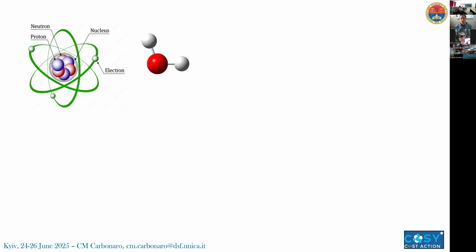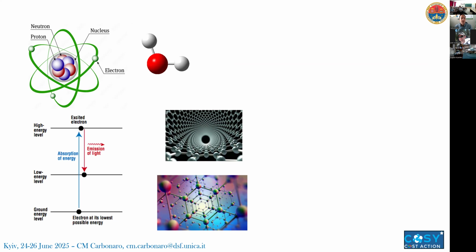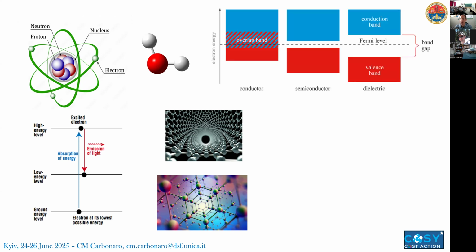Well, everybody knows that when we look at an atom or at a molecule, we can describe the electronic system by considering the formation of the ground states, the electronic states that can be occupied by our electrons according to quantum mechanics rules. And of course, when we put all the atoms together, we get a very complicated system which can be both ordered or disordered. In that case, we obtain the formation of bands, which are known as the conduction and the valence band in the case of dielectric systems, where we have a separation between the two bands.